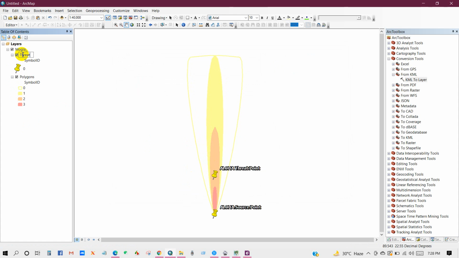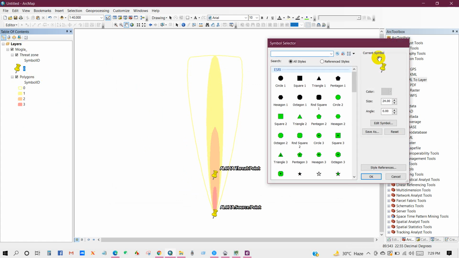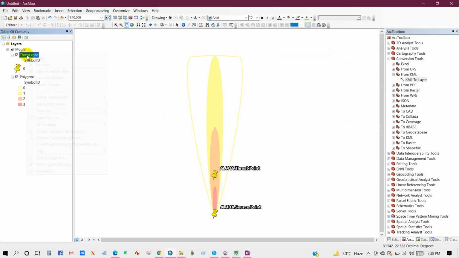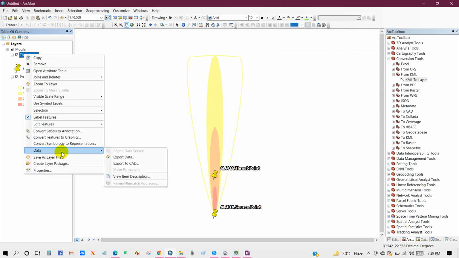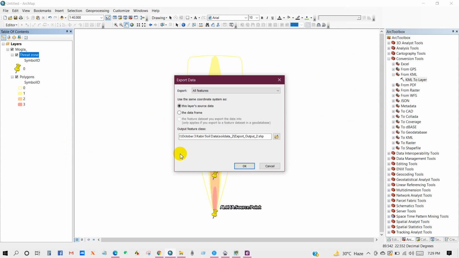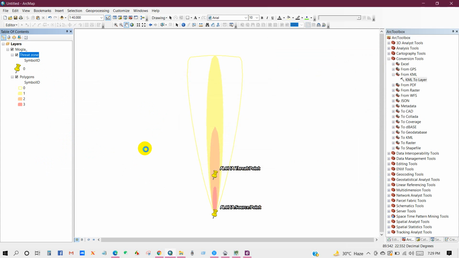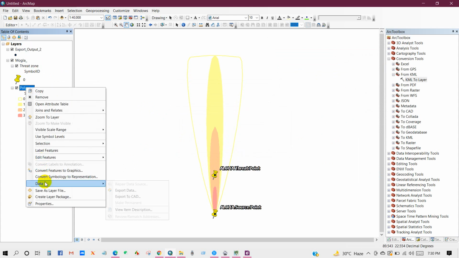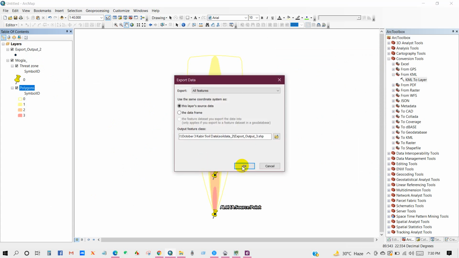I'm going to rename it as threat zone. You can change the symbol. So first, I will export data.